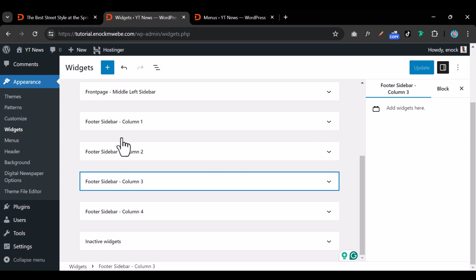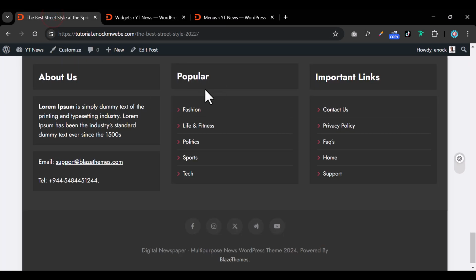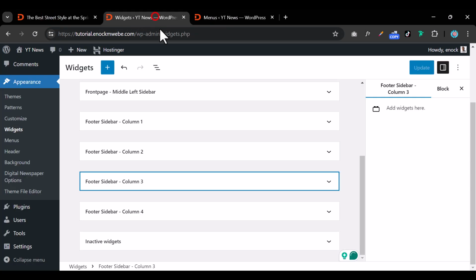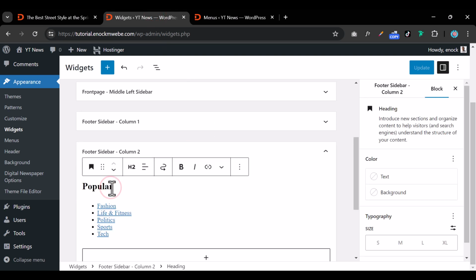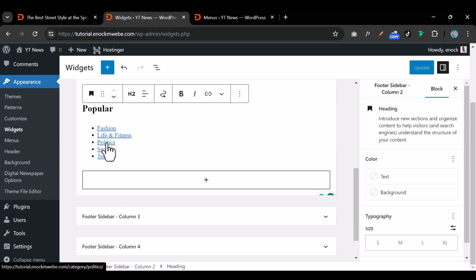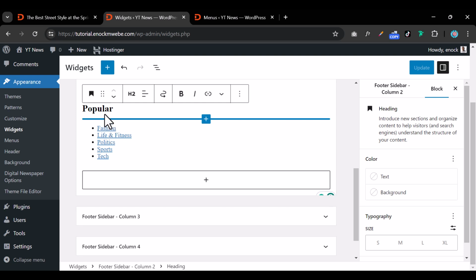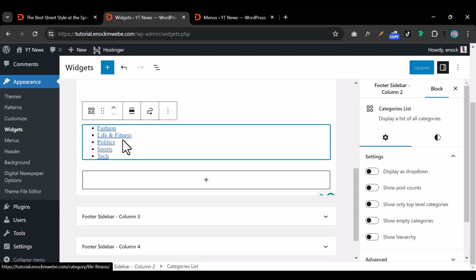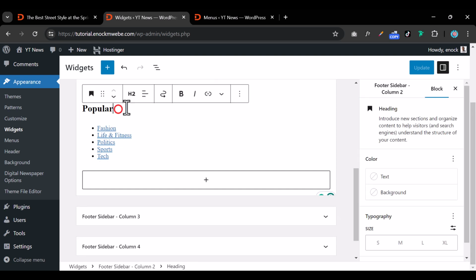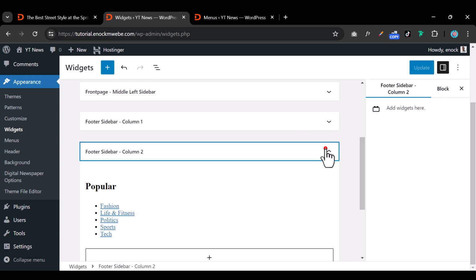So when you check out, for example, now you need to edit, let's say, popular. What you need to do is, under widgets, you click on see popular right here. These are just bulleted lists, and you can change this from popular to anything like categories or something, whatever you like. Then you can minimize that.